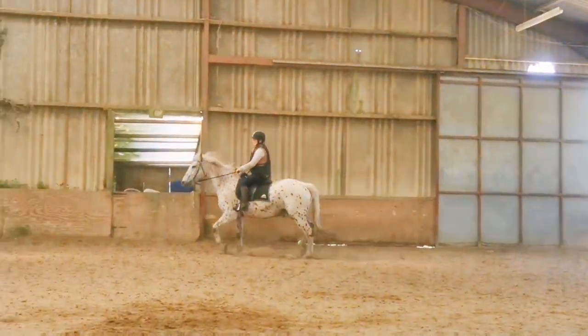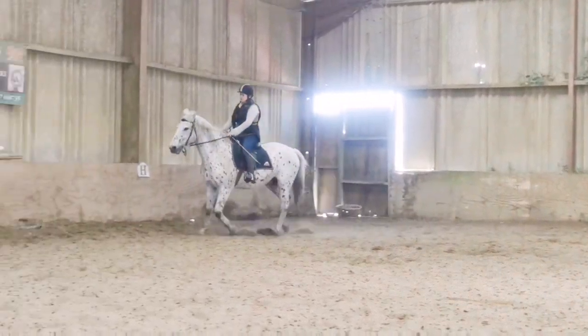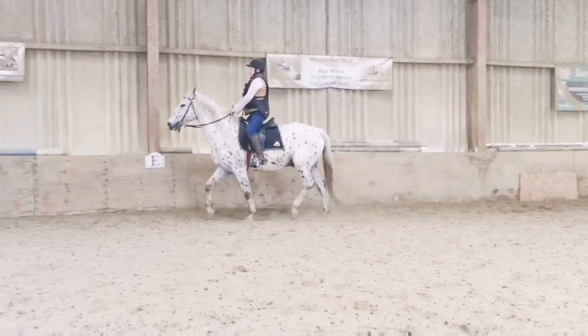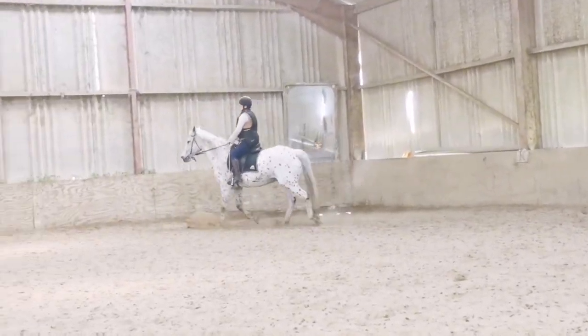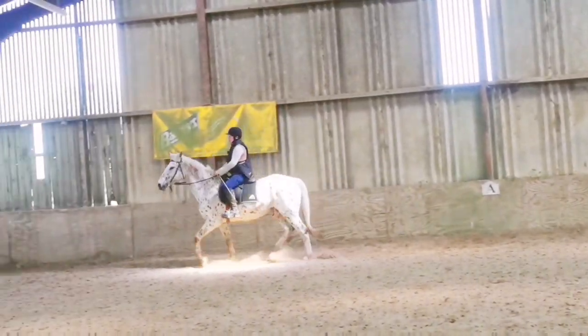Think about shortening your reins ever so slightly and squeezing him into your hand. Keep the leg on. Keep the leg on. Ask for more trot, but hold it a little bit. Talk to him with your inside hand and hold steady with your outside rein. Good. Squeeze him into the corners.